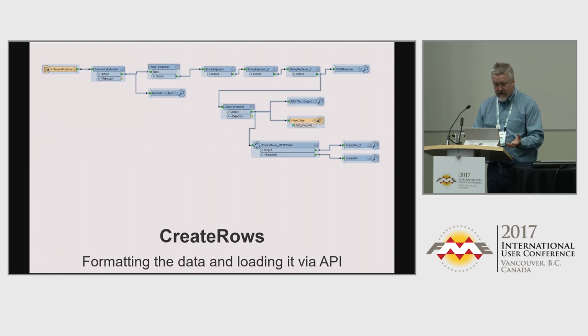The next one is the create rows. This is actually a very simple workbench, and it shows that sometimes even someone who thinks they know enough about FME can learn a new trick. And how this works is, what I'm going to do is again toggle back out to the workbench.